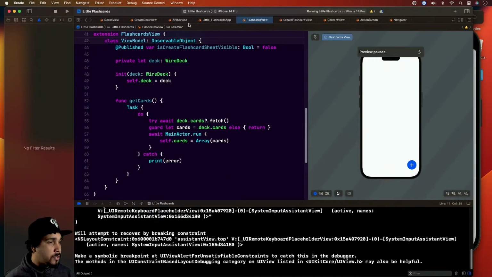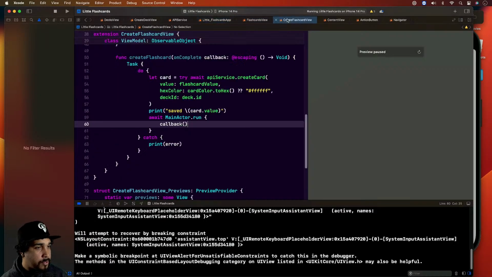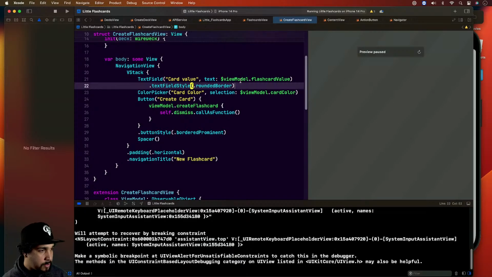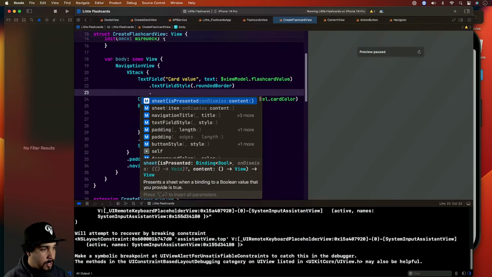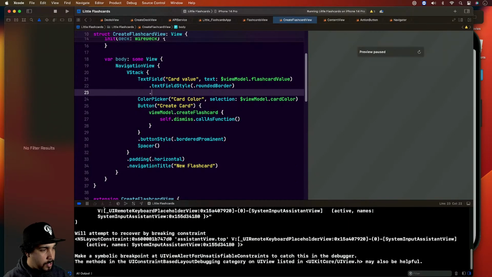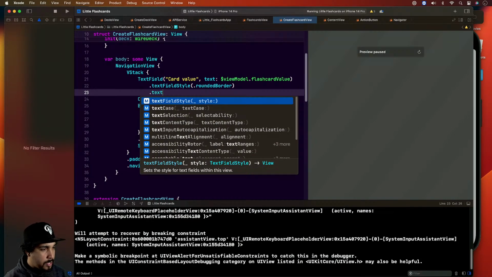So let's just go ahead and go over to the create flashcard view and modify this text field because this is insane.